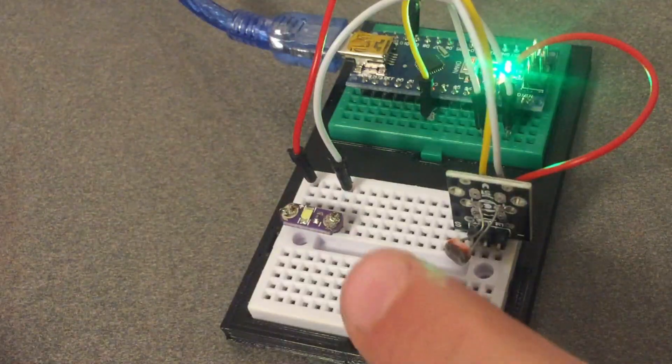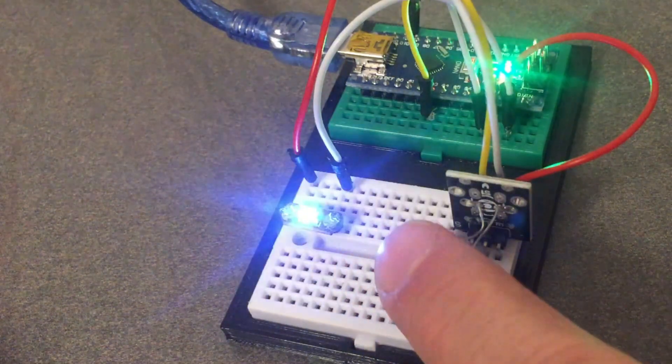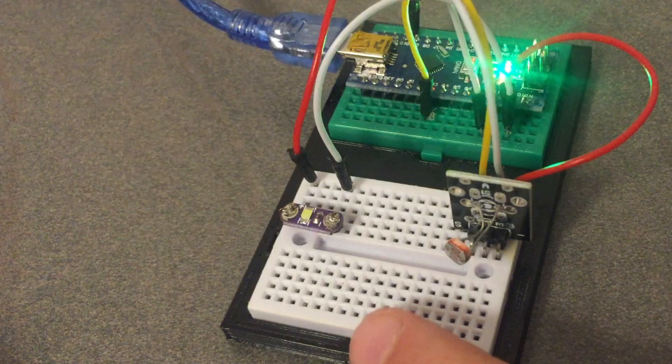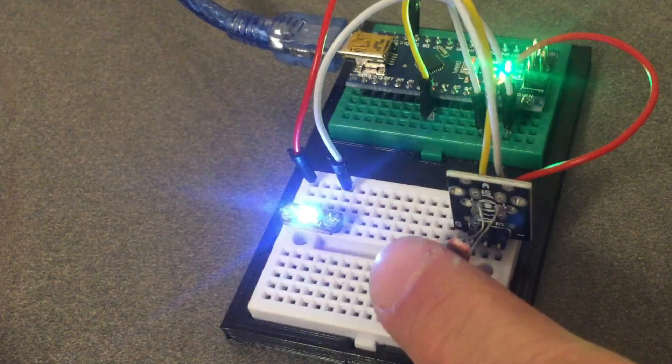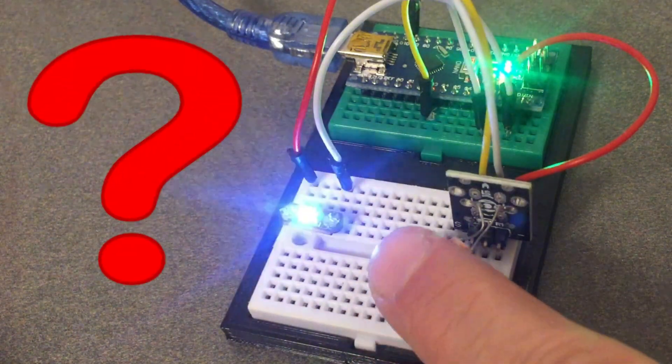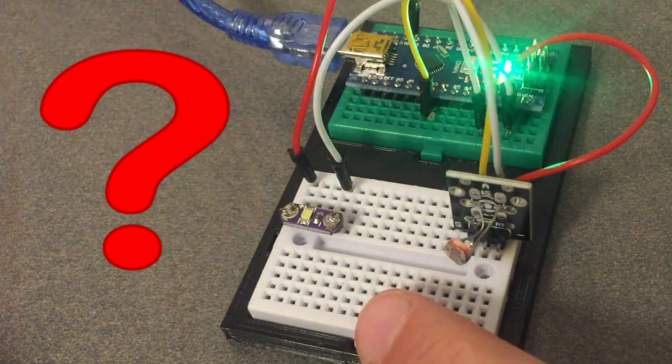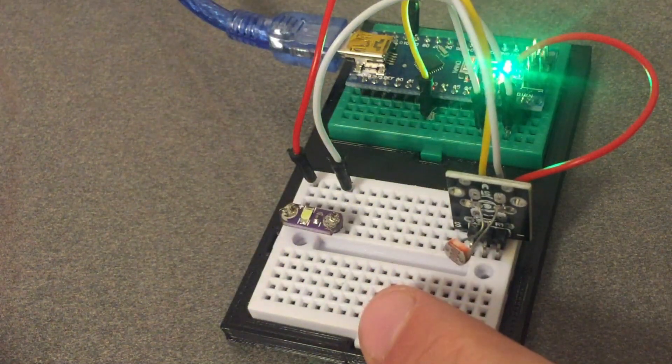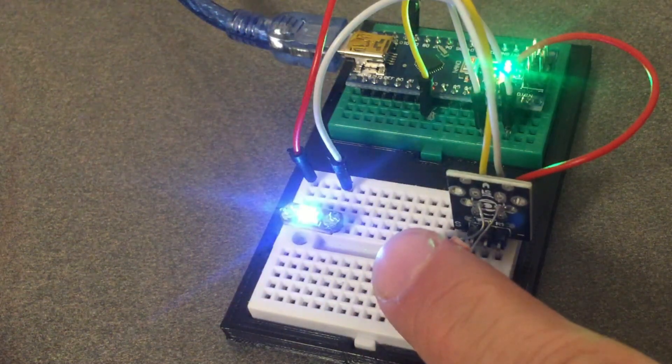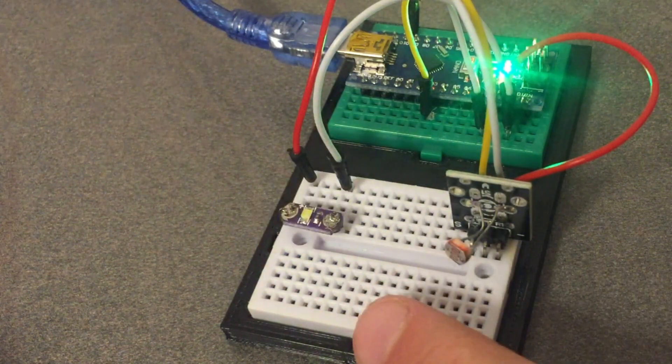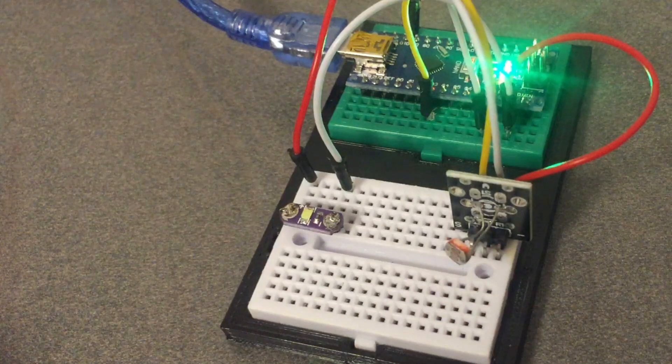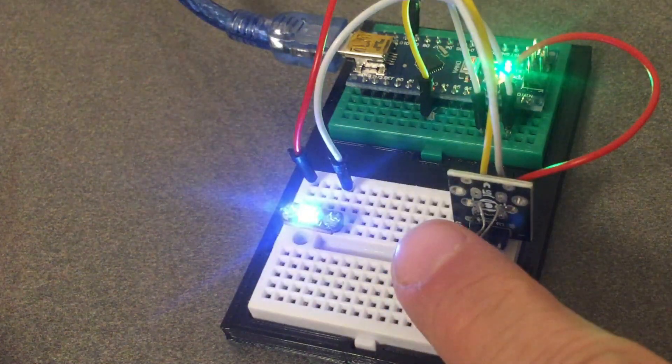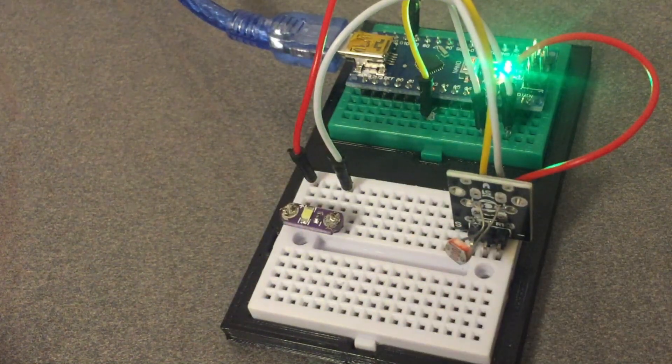So you see that this photoresistor sensor is nothing more than a voltage divider circuit. We reached the end of this video. Before I go, here is a question for you. Looking at how this sensor works, the LED turning on and off and the serial monitor output, can you tell me if the voltage divider built into that sensor works exactly the same way as the one we built in the course of this video? Or maybe you see some differences?